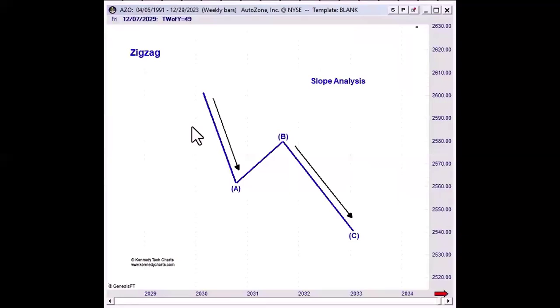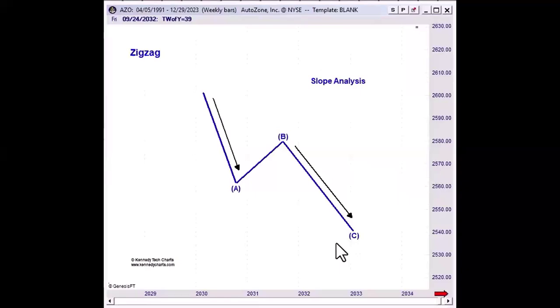It has something to do specifically pertaining to what I refer to as slope analysis. Whenever you're working a zigzag, one way that you can bolster confidence in your zigzag assessment is that the slope of wave C is going to be less aggressive than what occurred in wave A. As you can see here, we have our 5-3-5: a 5-wave down in wave A, a 3-wave move up in wave B, followed by another 5-wave decline in wave C.